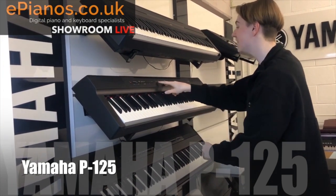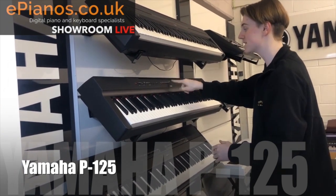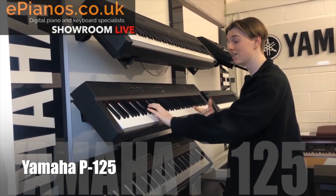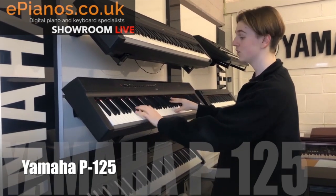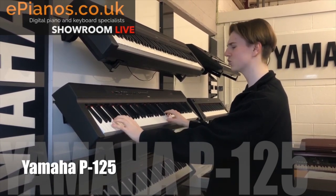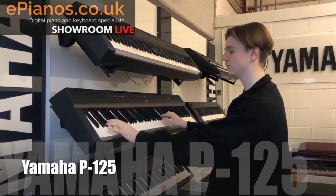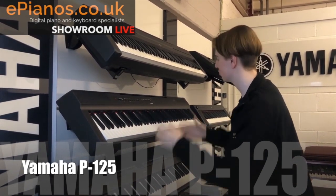Awesome, awesome sound. You can even split the keyboard. So if I press this plus bass button there, by default it gives me a bass in the left hand, which frees me up for the right hand. Really great.